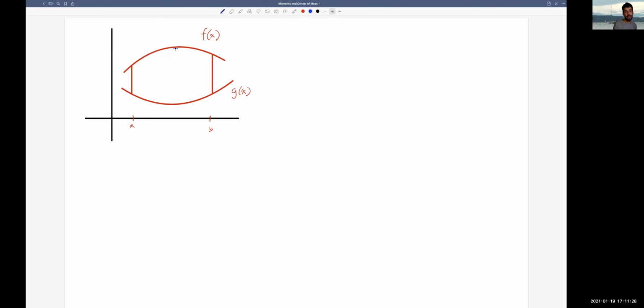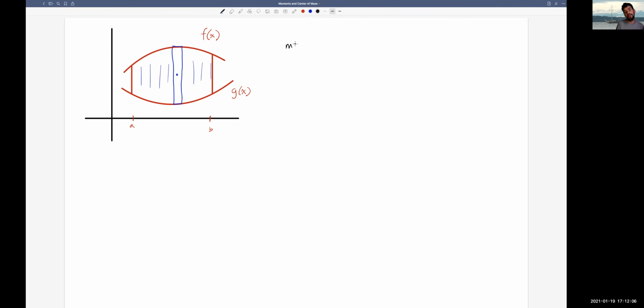Just as a quick sketch of the idea, we would use that same strategy we used last time of splitting this shape up into little rectangles whose centers of mass we can determine by the symmetry principle. You do this for rectangles across the whole shape, and add up the moments of each of these rectangles, and then in the limit, you get the moment for the whole shape. So doing this, here's where we end up.